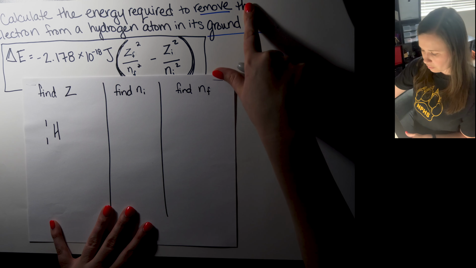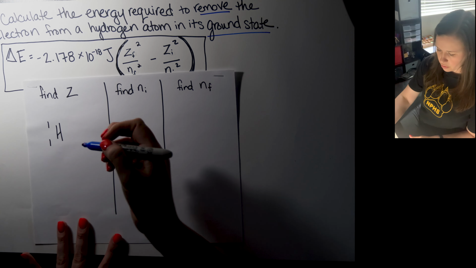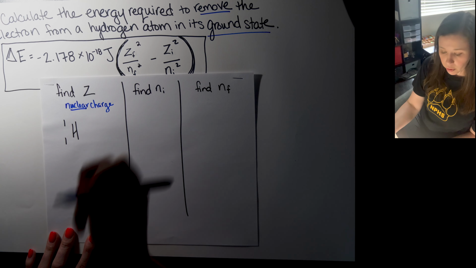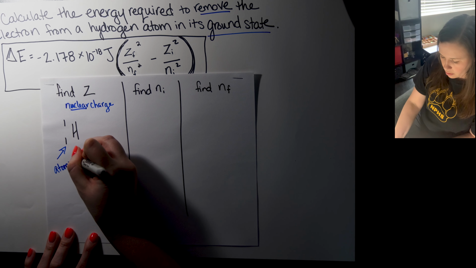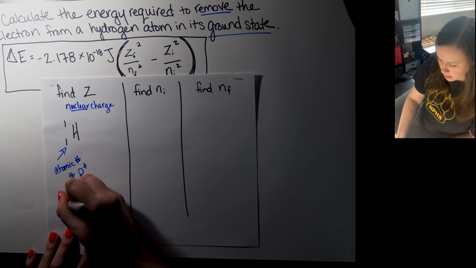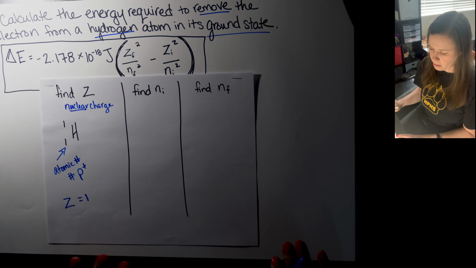So let's talk about some of the variables that we have in this equation, because there's not really any numbers here. So how are we supposed to calculate something when I have no numbers? We've got to figure some of those numbers out, of course. So we talked about Z already. Z is known as the nuclear charge. So what's in the nucleus is our protons. That again is going to be my atomic number, which is the same as the number of protons. And so that means that Z equals 1, because again, I'm dealing with hydrogen.